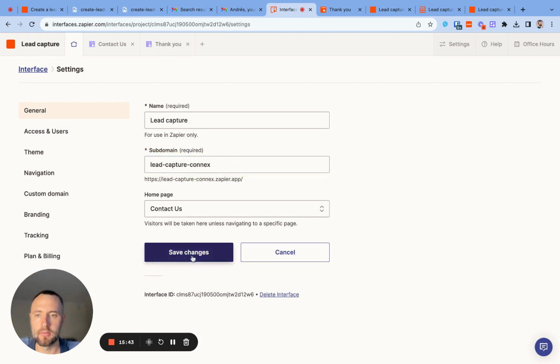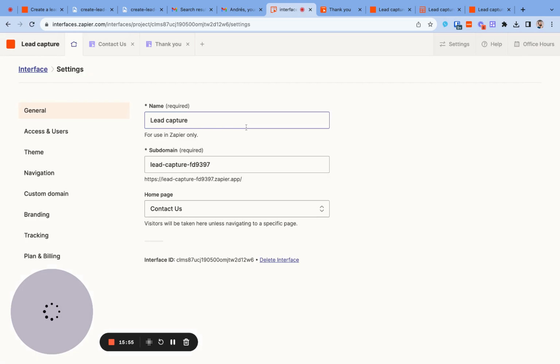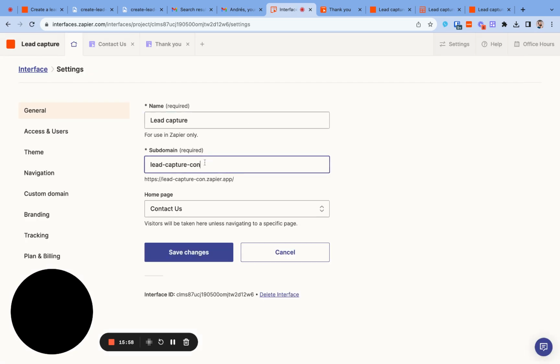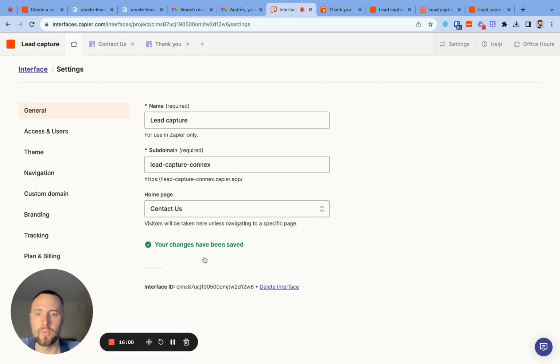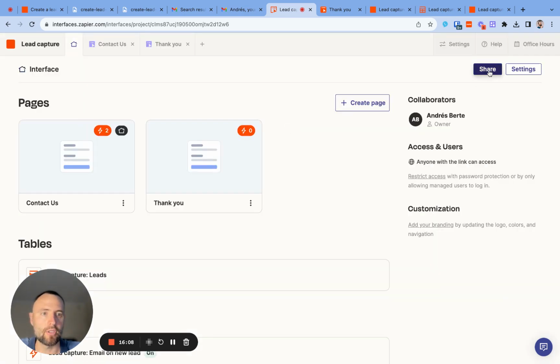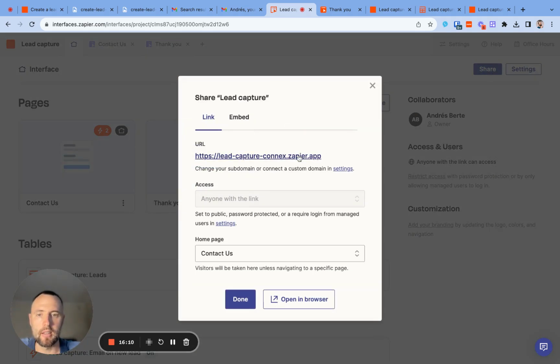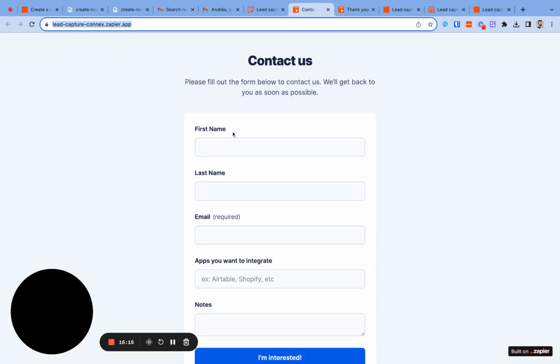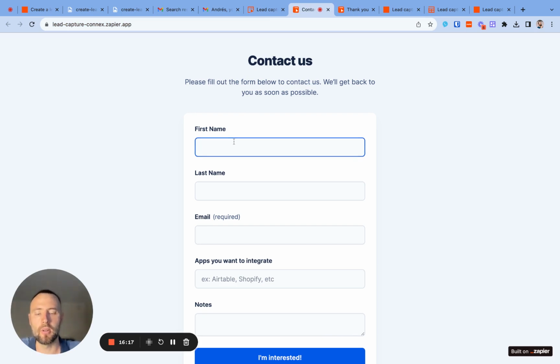Connects. Save changes. It's not working. Let's refresh this. Connects. There you go. And this looks much nicer. So again, let's go back to the interface, share, and let's use this URL to capture emails. Much nicer.